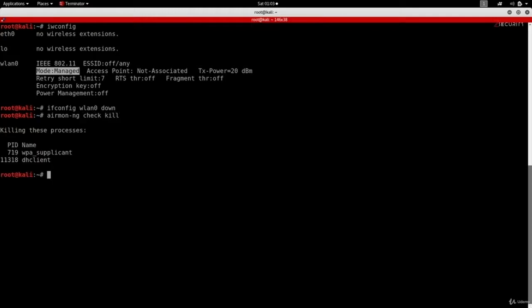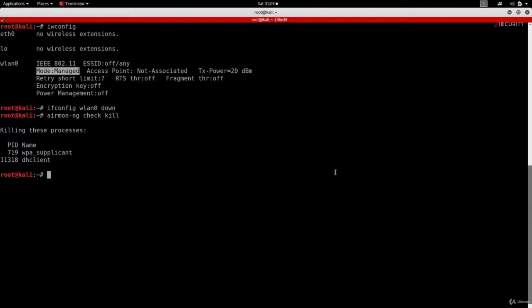Now you'll notice when you run this command, it'll actually kill the network manager that usually runs in here. So you'll completely lose your internet connection. But this is no problem because we will only need to be in monitor mode when we are running pre-connection attacks, so attacks that do not require us to connect to any network. So we actually do not need internet connection to run any of the attacks that require monitor mode.